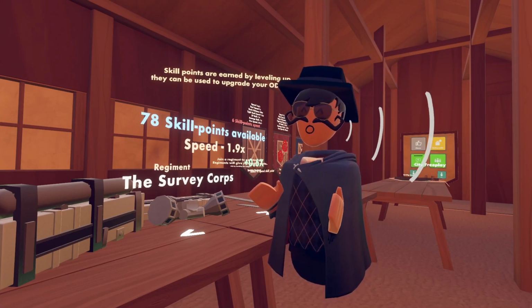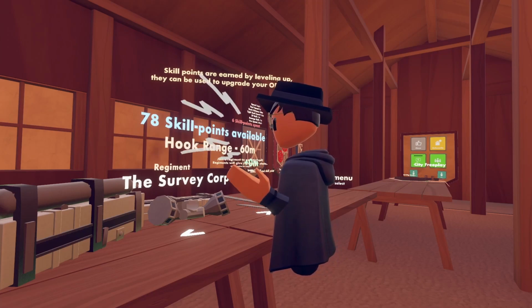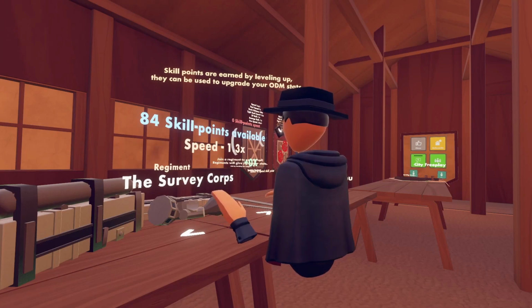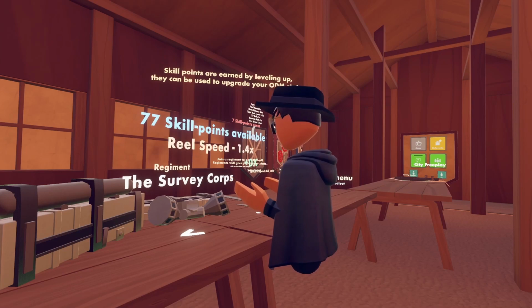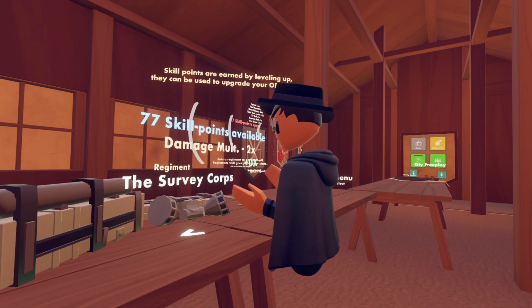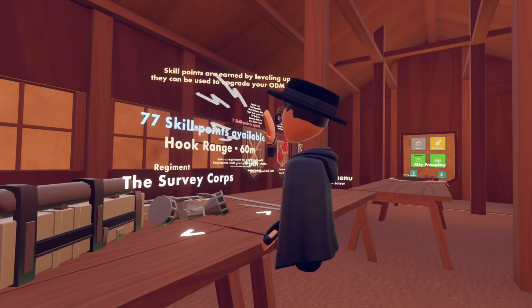There's different regiments, and each regiment has kind of like a base value that your speed and your reel speed, etc. starts at. So I'm in the Survey Corps, for example, which means that my default speed is 1.3 times. And obviously I can add on to that. It's pretty simple. And this will save when you leave, when you come back. It's all permanent. The only way to really reset it is to press this.